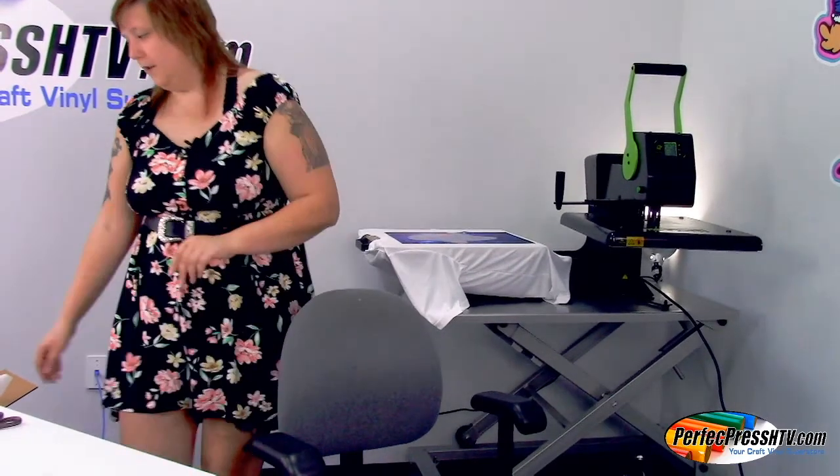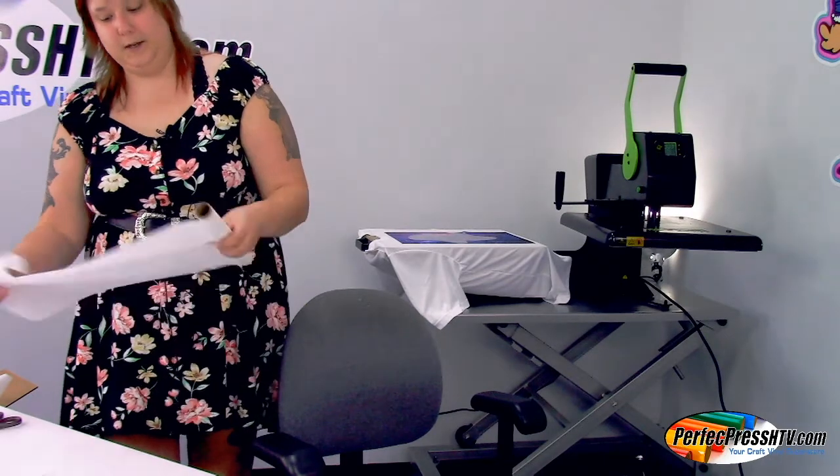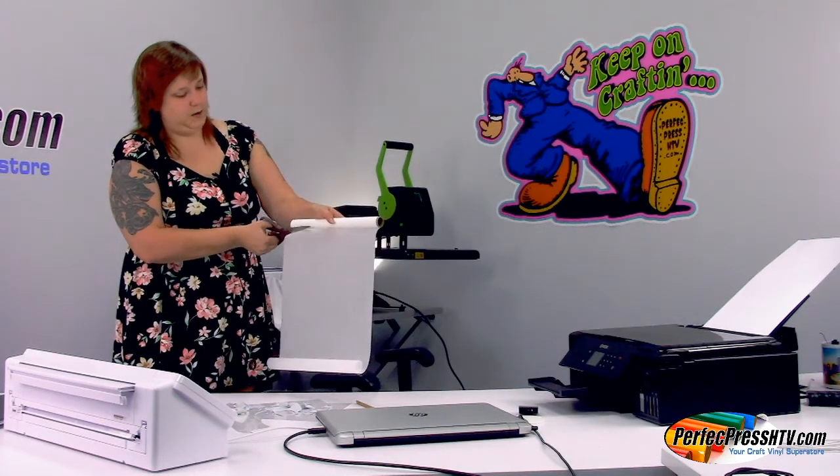I'm going to cut myself a little silicone sheet just to protect the top of my platen, because I know that certain ghost images from your sublimated image can potentially show up. So let's just take that precaution.